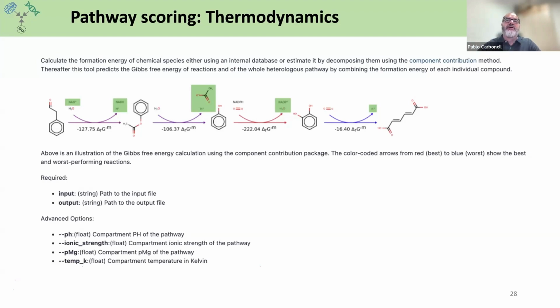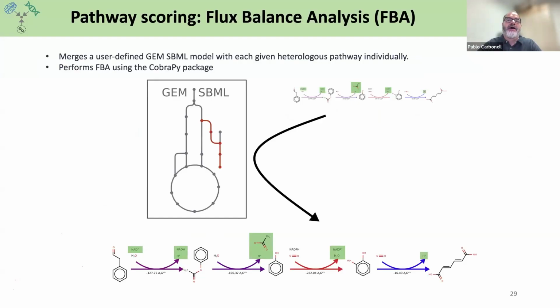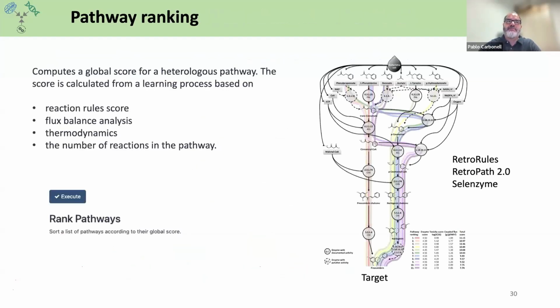So that's something that we want to figure out, and for that, energy calculations were also introduced as a way of ranking the pathways. And as I said before, we have introduced different ways of computing fluxes for the pathway in order to see what is the maximum theoretical yield for the production. In my example that I showed you before, it will be of muconic acid in yeast.